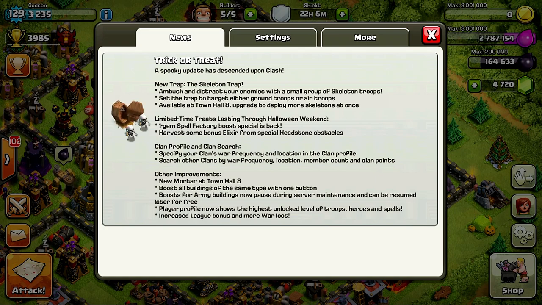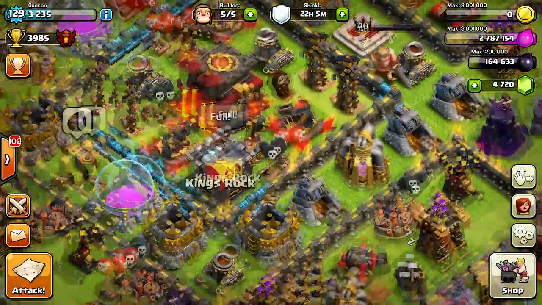Yep, I got that. If you guys didn't know, now we have it so that you can add more to your description of your clan, which is great. I love that. Okay, let's see what it says. Search other clans by war frequency, location, member count, and clan points, etc. Other improvements, the new mortar at Town Hall 8. Yep. Boost all your buildings at the same time. Boost armies. Yada, yada. Good stuff. We all need it. Everybody wants it.